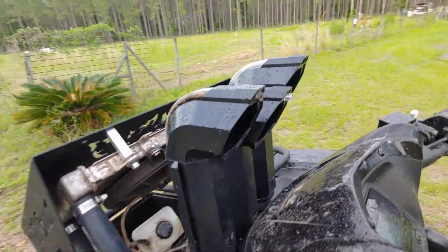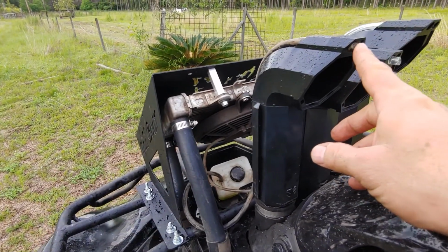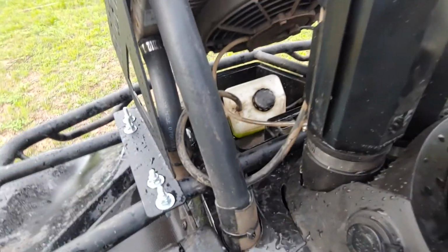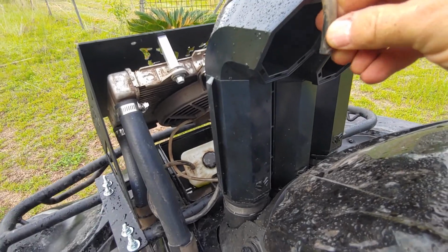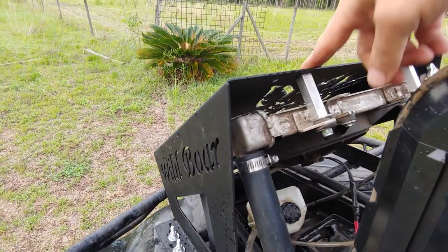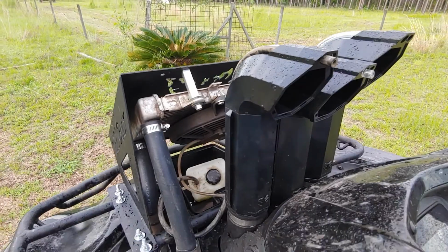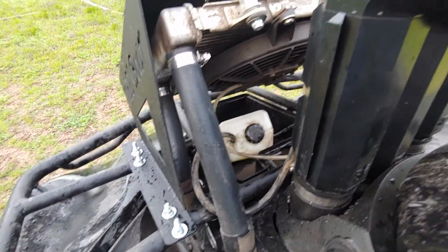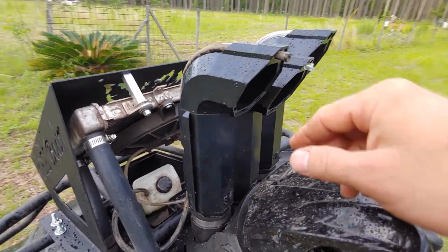Now, it's probably not the best idea to have this thing facing you, but there's not much in there, and if it really runs hot, really the best thing to do is to kind of fold this down, something like that, or run it up somewhere else. I just did this for the time being, to get it out of the way, but this thing doesn't really ever run hot enough that your fluid's gonna splash all out over you anyway. But anyway, that's just something to think about.